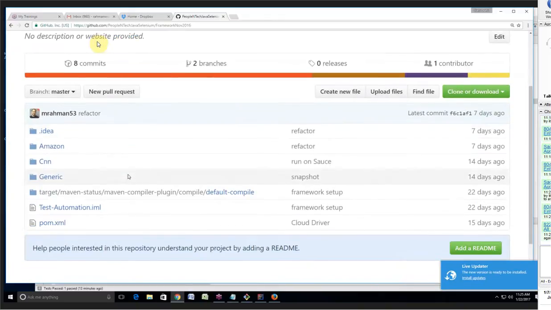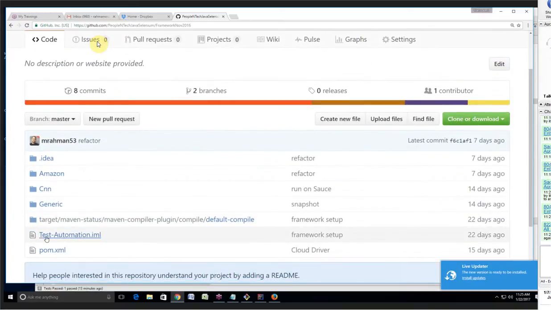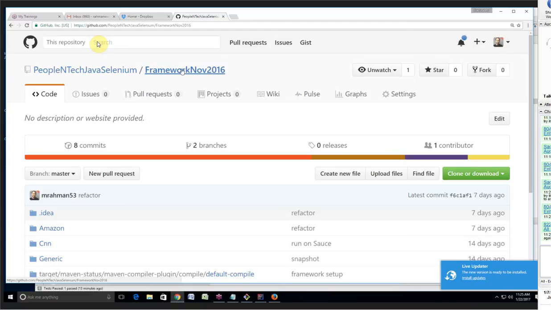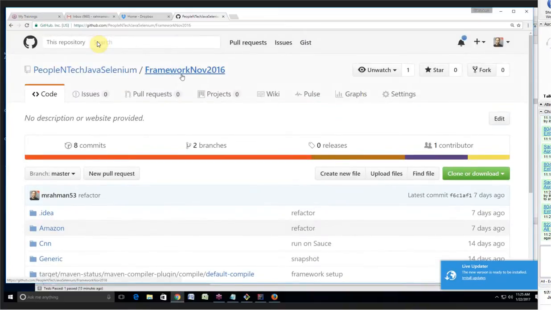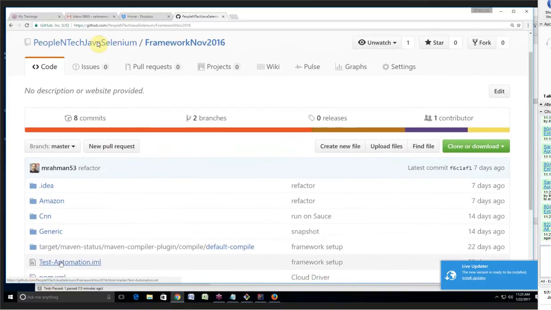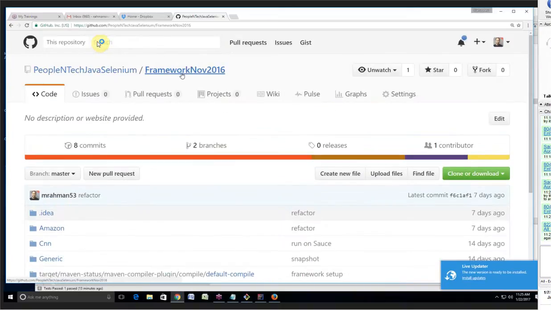Okay. So right here, test automation.iml, IML from IntelliJ, tells you the project name. This doesn't tell you the project name; this is the repository name. The repository name and the project name could be the same, but usually they're different. Our project name is test automation. We pushed our code to this repository, framework November 2016.